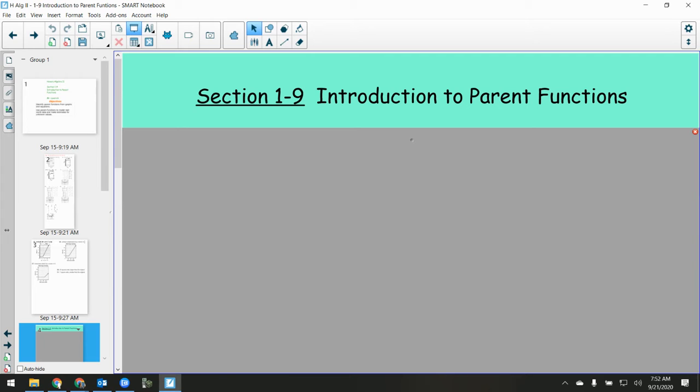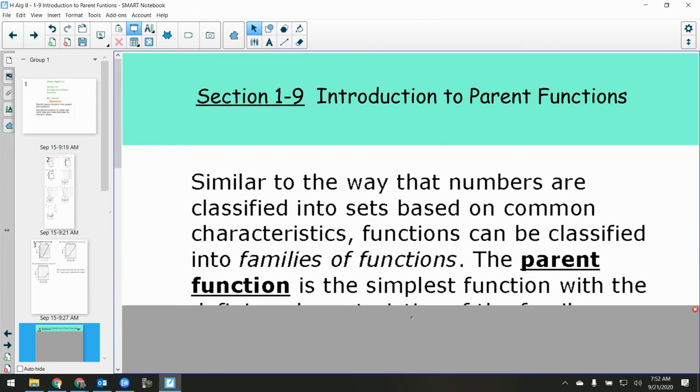Okay, within this chapter 1, we're talking about all the different things that we may cover during this year, and it's kind of giving you a foreshadowing. I've been saying all along in algebra 2 that it's an exploration of functions, all these different types of functions. And today is kind of giving you a snapshot of what's to come. Okay, so we're going to talk about parent functions. So what is a parent function?